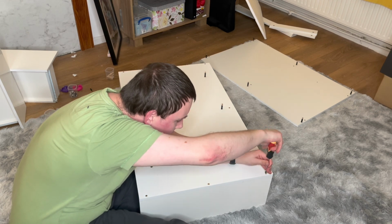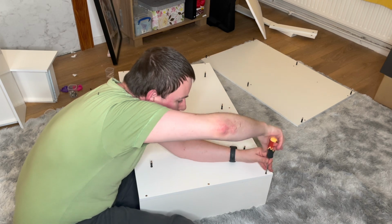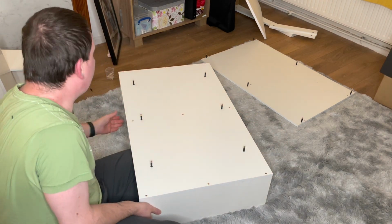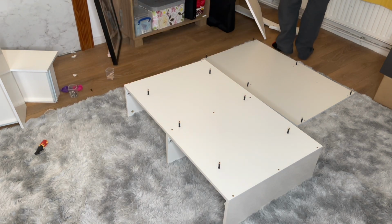So I'm just finishing off this end of the coffee table now. I'm just going as quick as I can, because at this point I'm starting to get tired and I really wanted to go and have a bath.